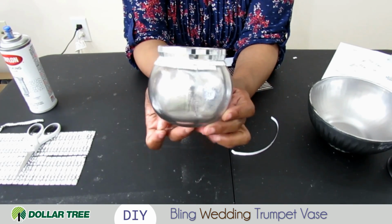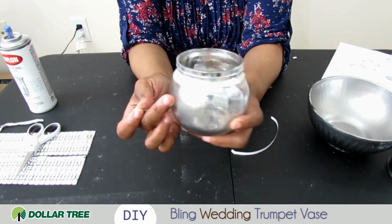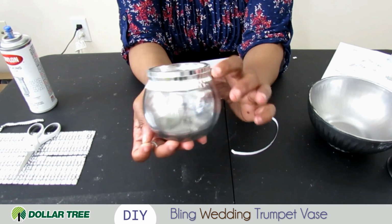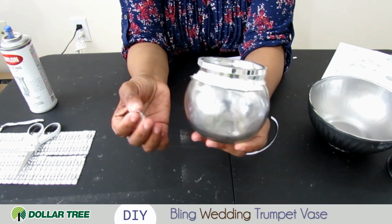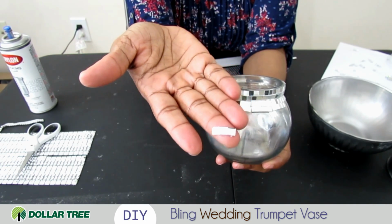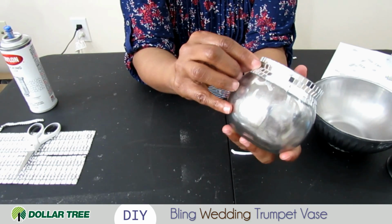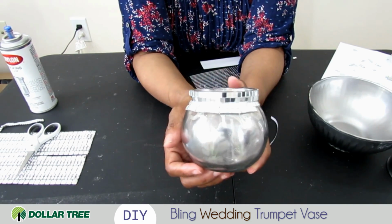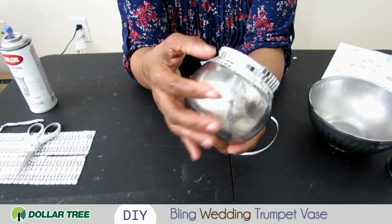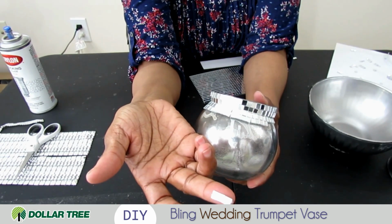Okay, guys, so I wanted to show you this. Once you start going around the round section of the bowl, that's when you're going to have to start breaking your pieces up and making them smaller. You won't be able to just cut one strip and go all the way around like you would if it was square. You will have to break it into smaller sections and sometimes even one little section so that you can work it around the curve in the bowl, okay? So you will have to spend a little bit of time working these pieces around the bowl, all right? And you will need to cut them down to very small sections like that or even one piece, all right?